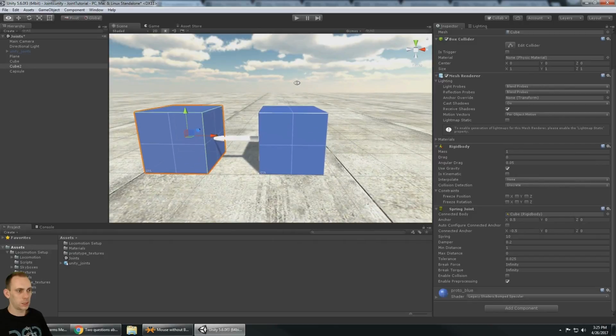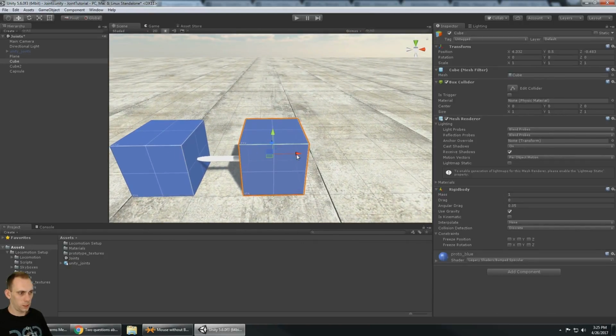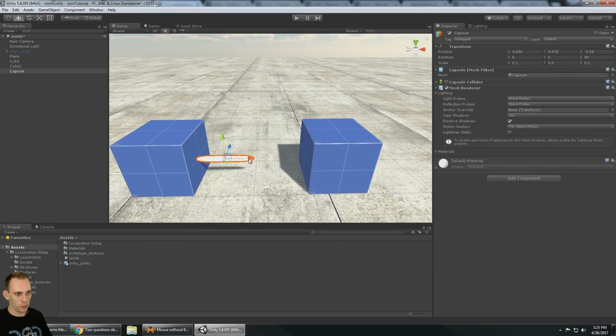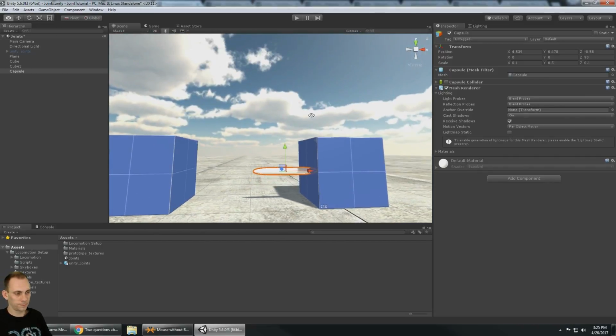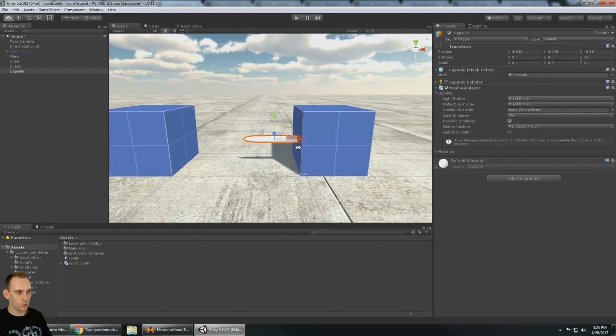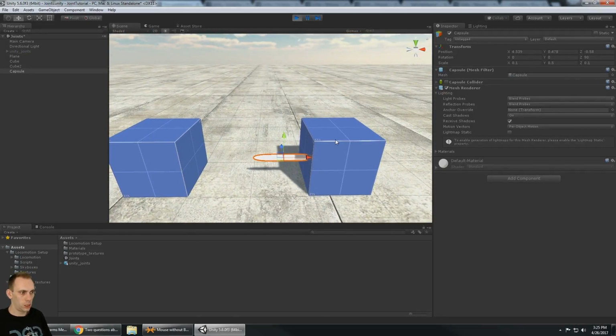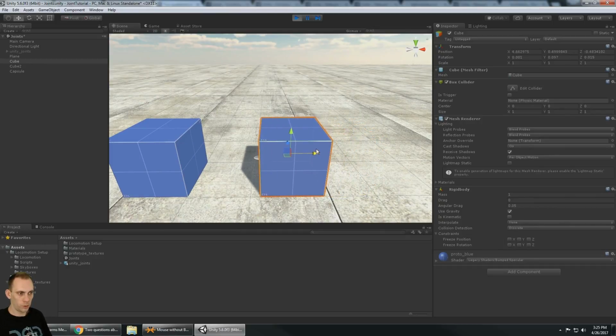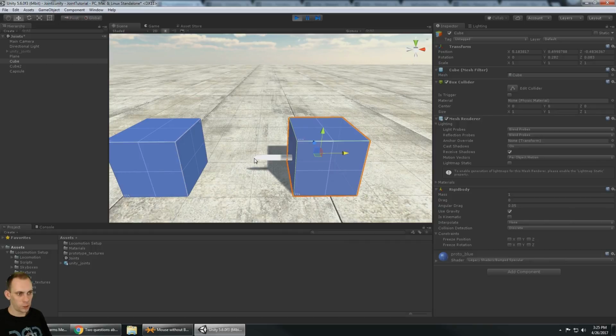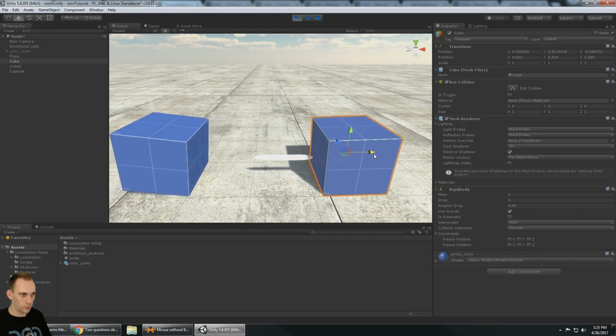Now what that means is there's a minimum distance of 1 unit before the spring exists, essentially. So if I press play right now, what should happen is the spring doesn't exist from here to here, or even all the way to here. But once that minimum distance of 1 has been passed, then the spring exists here. So once I get to this line, it should pull the objects together.